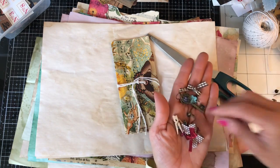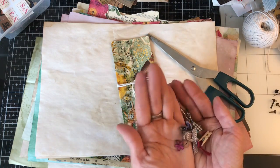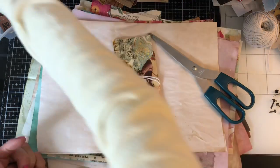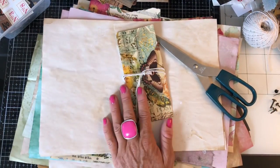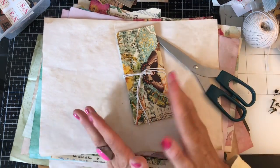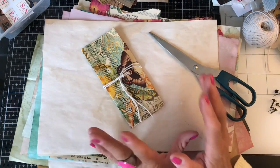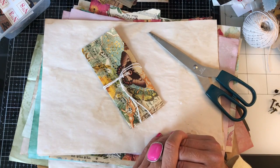And what else are you going to need? Your scissors, obviously, and do you need glue? Yes, you're going to need glue. Some lace for decorating, anything that you might like to have for decorating, and I think that's probably it. Yeah, I think that's probably it. You may want to round the corners on yours. So just see how you would like to finish your piece off basically.